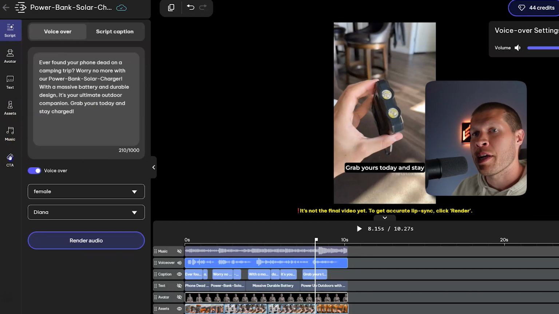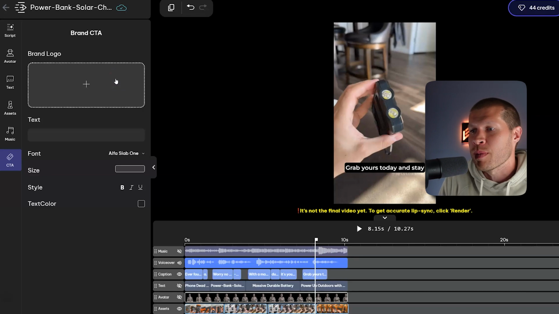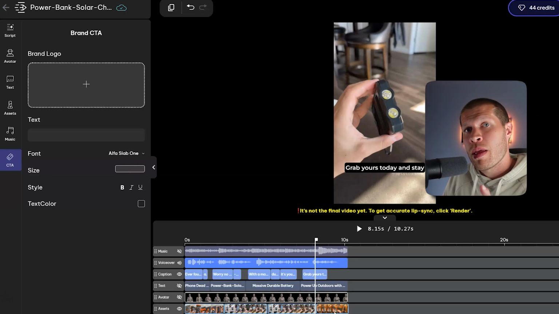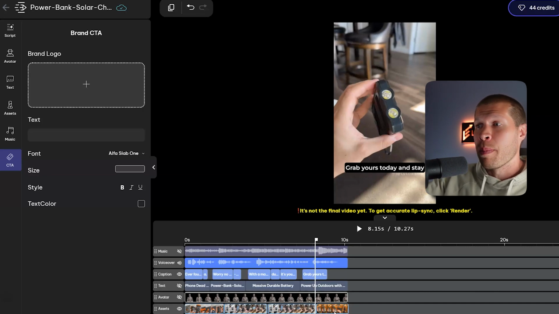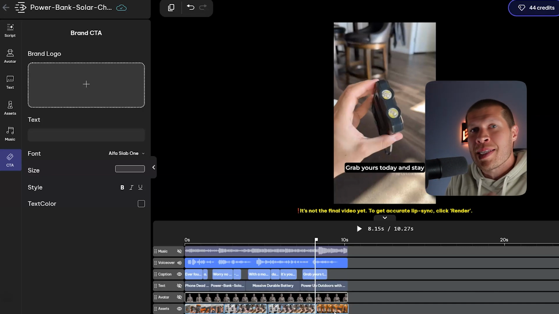You could also come down here and add a CTA. That's something that I do from time to time at the end. Essentially what that will do is it will blur the end and then allow them to actually click the button and pretty much just showcase the actual TikTok Shop purchase button while you're saying your call to action in the video. I've covered that in other tutorials. You don't need to do that with all your videos. I have tested and kind of split tested both, and I haven't really found which one definitively works better, but play around with it. It might be something that you want to try out.